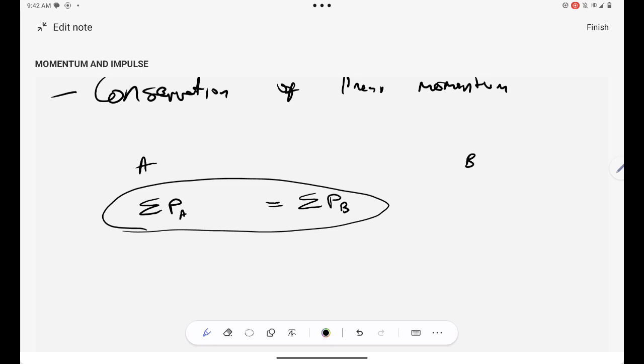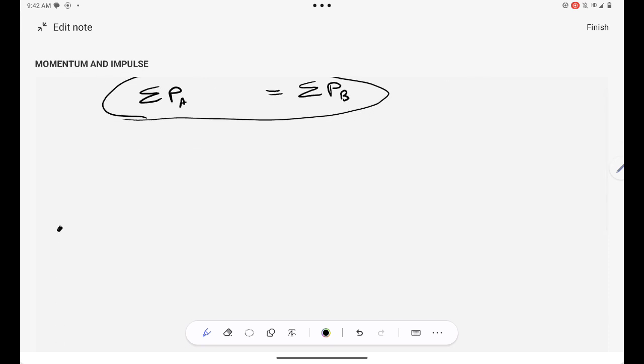And then now let's deal with impulse. Okay, by definition, what is impulse? Impulse is the product of the net force acting on an object and the amount of time it takes to act on an object together. So basically, impulse is just equal to F net delta t together.